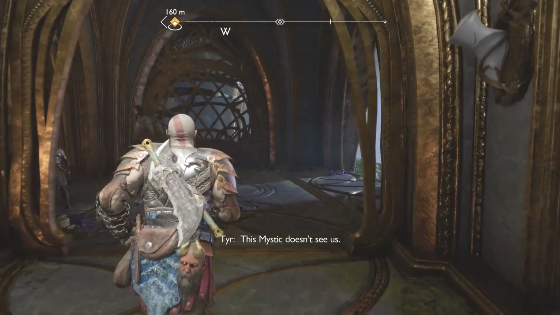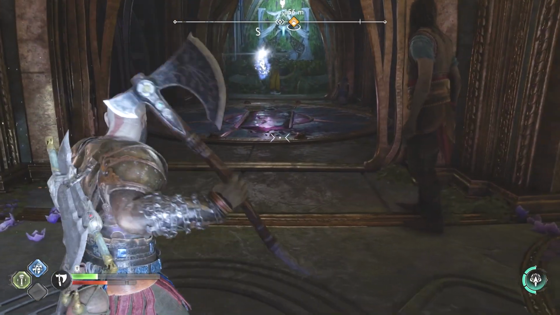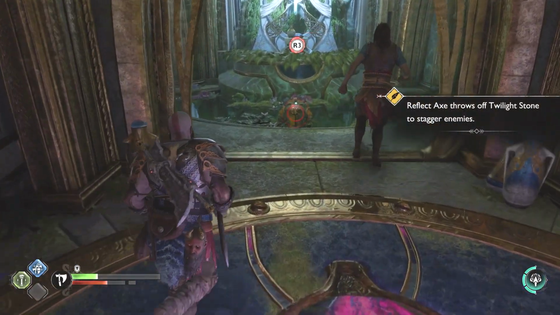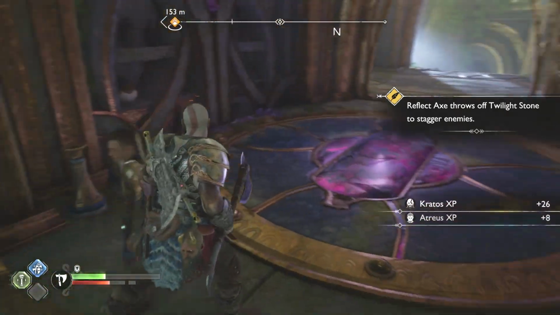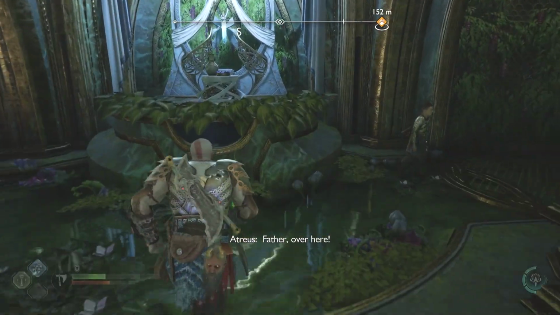I'm going to be real, though. This mystic doesn't see us, and there's twilight stone on the ground. Oh, I see. I get it. I wonder if we could use twilight stone against them. Reflect axe throws off twilight stone to stagger enemies. Interesting that there's like some sort of stealth mechanic now. This way. Not really true stealth, but you know.